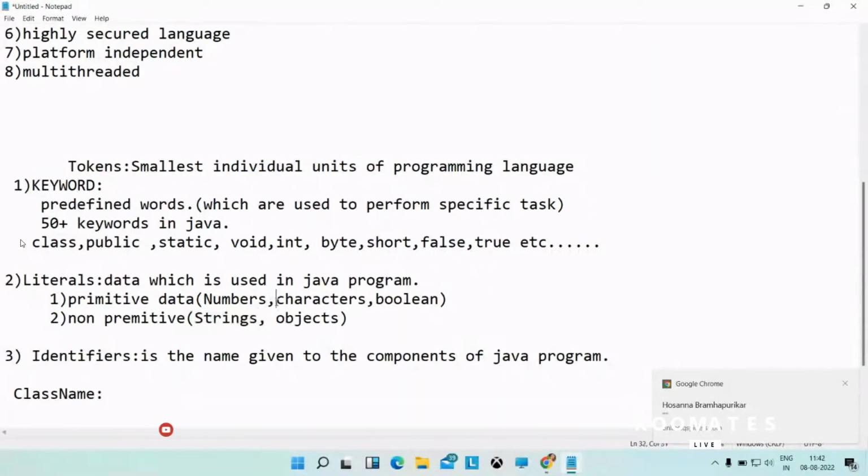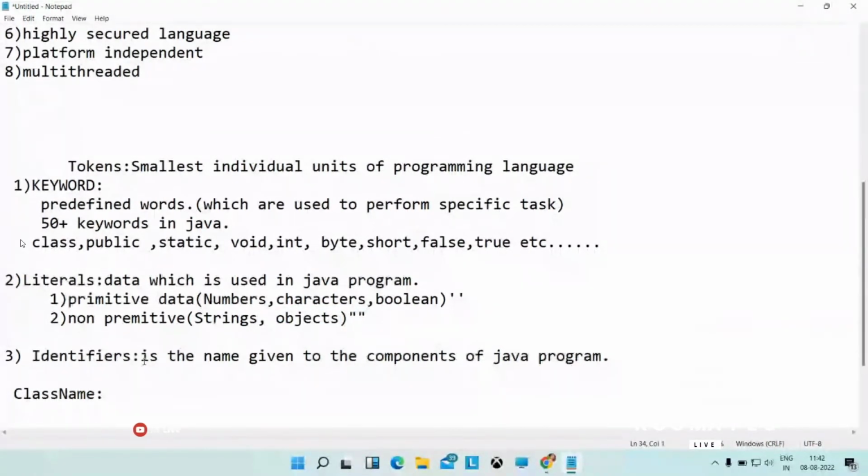For a character, we enclose within single quotes like this. For a string, we enclose with double quotes. Whatever you write in between these double quotes is considered a string. And objects, we will come to that point.